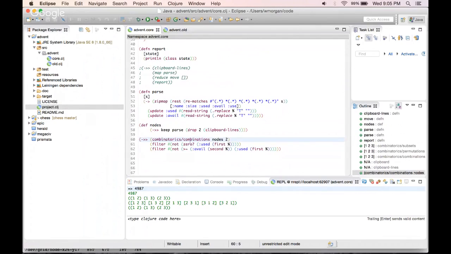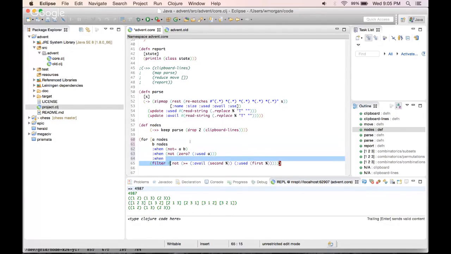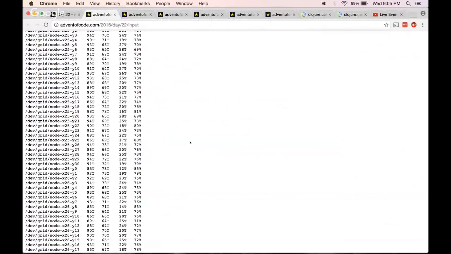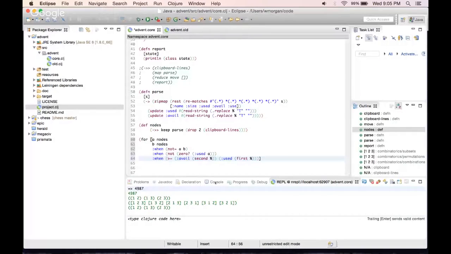So instead of combinations, we might just say something like: for A in nodes, for B in nodes, when A is not equal to B, when A's used is not 0, when, all right, read the problem statement. The data on node A, its used, would fit, so that's at least as great as this. Then emit the pair AB, and then count these up.